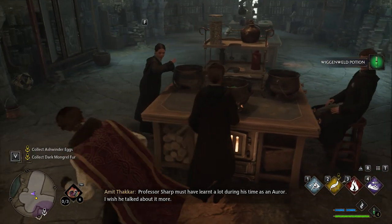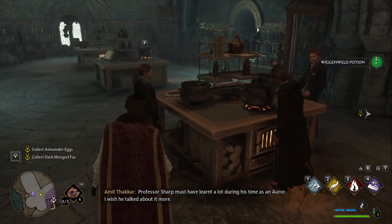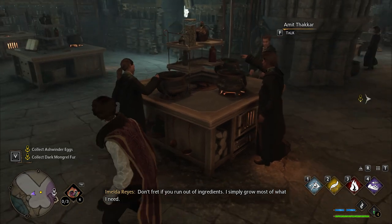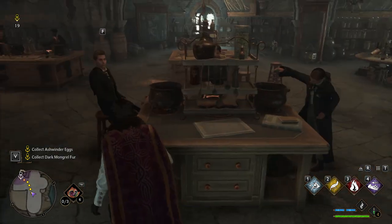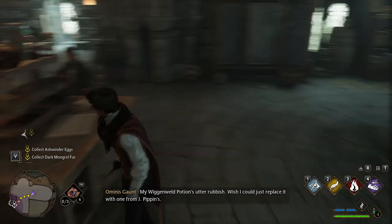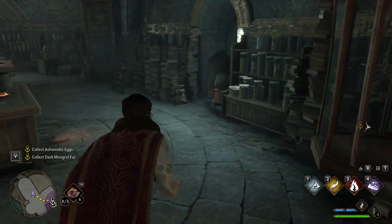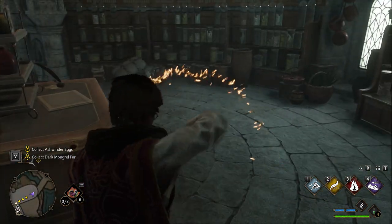Professor Sharp must have learned a lot during his time as an Auror. I wish he talked about it more. Yeah. Don't fret if you run out of ingredients. I simply grow most of what I need. Oh, my Wigan Weld potion's utter rubbish. Wish I could just replace it with one from J. Pippin's.